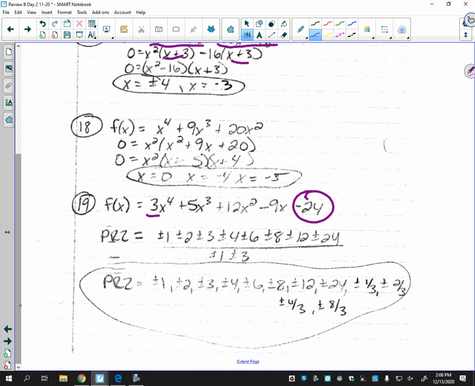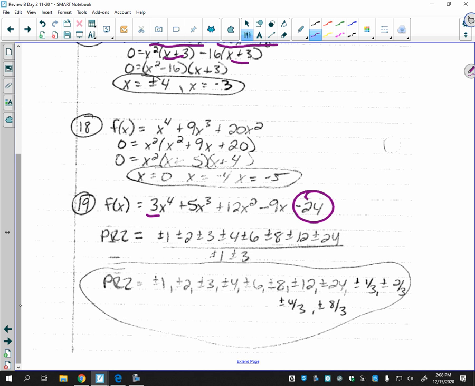So maybe, if you're struggling on the test tomorrow, go do the ones that don't have as much work to do. Get those points done so you don't run out of time taking too much time on some of the other ones. And then the very last one actually says solve it. And so that's where you're going to have to use your PRZs and find the answer, okay?